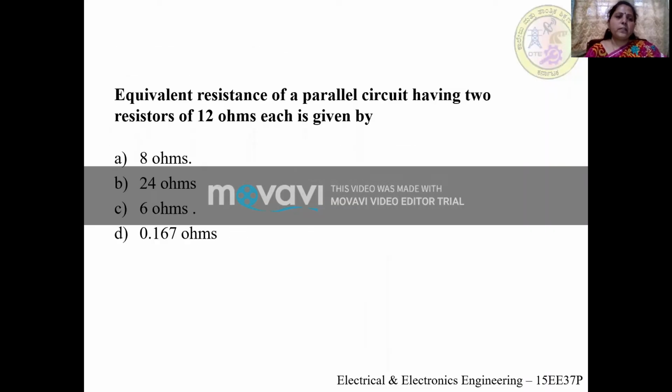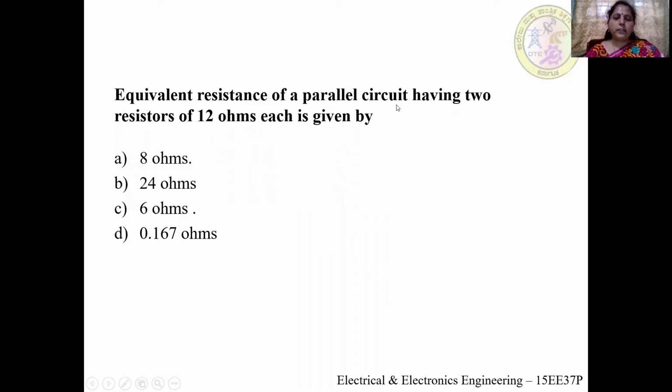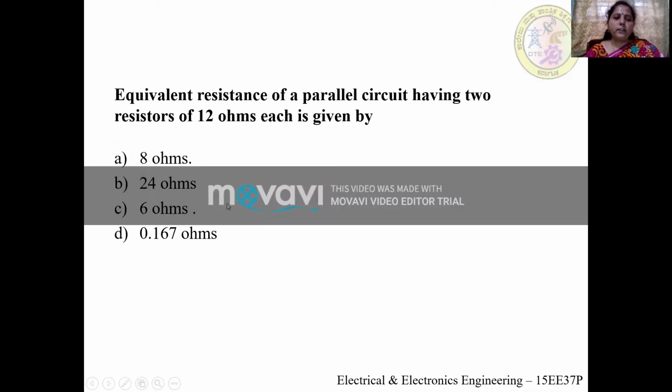Now we shall solve a simple problem. Equivalent resistance of a parallel circuit having two resistors of 12 ohms each is given by. So you have four choices. It is 8, 24, 6 and 0.167 ohms.